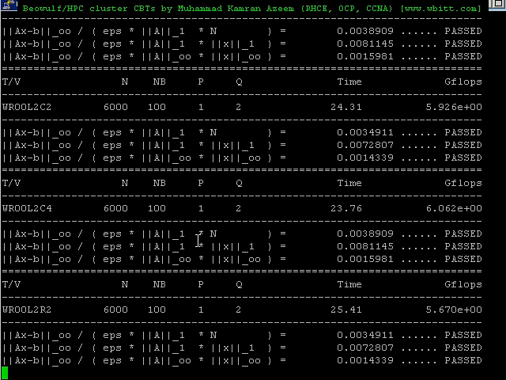By the way, I should tell you that the block size which you mentioned in the hpl.dat and the problem size should be such that the size of the problem is a multiple of the block size. It means this should be a multiple of this, so it's clearly a multiple of this. That's why I selected 6000. I did not select the actual value which was calculated.